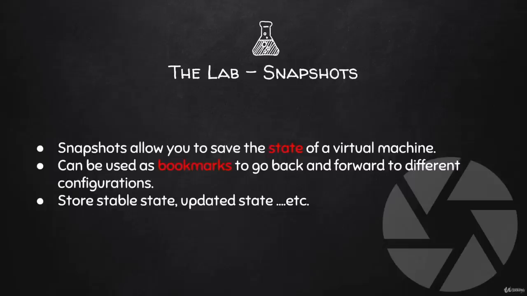For example, now we can take snapshots of our fresh installation of the operating systems, and in the future, if we update or configure something or break something, you can literally just go back to the fresh install, or go back to factory settings if you want to call it. Then, if you did something there and then you wanted to go back to your updated system, you can go back to the updated system as well. So you can literally take a snapshot whenever you want to store the state of the machine, and then you can go back and forth between these states.